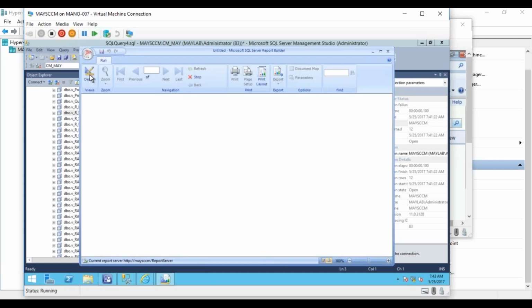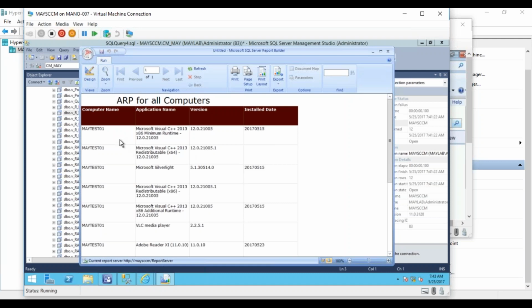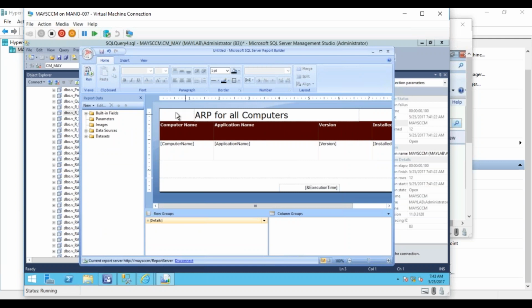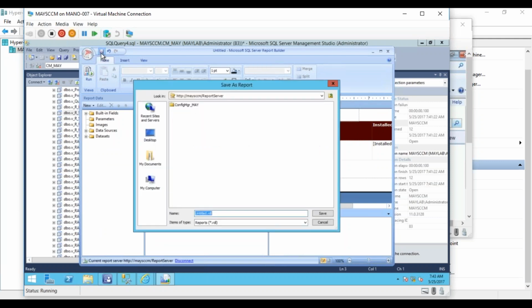Now if I run this, I'm getting the computer name, application name, version, install date. So let me save this report now.